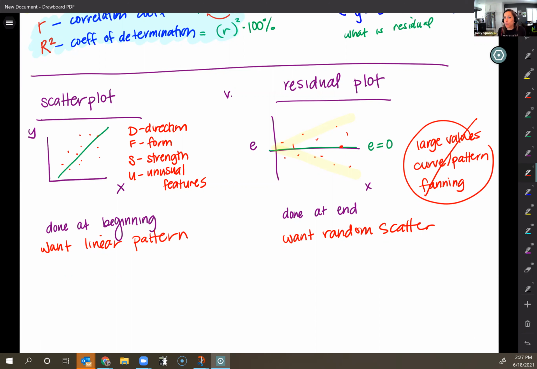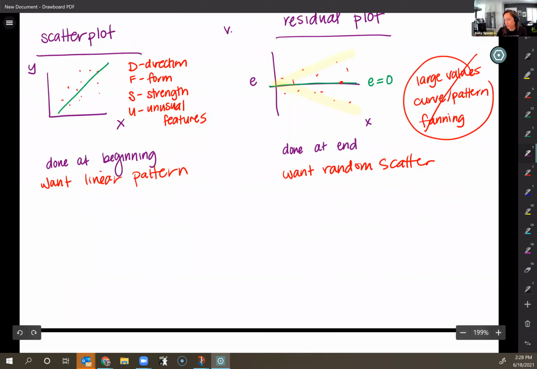Typically, if you're doing just simple linear regression, the scatter plot alone is enough. You don't really need the residual plot. But if you're doing something more complex, the residual plot can be very, very useful. And then this brings us to the other versus, in the same sort of vein, and that is our correlation coefficient, our R, versus our coefficient of determination, which is our R squared.